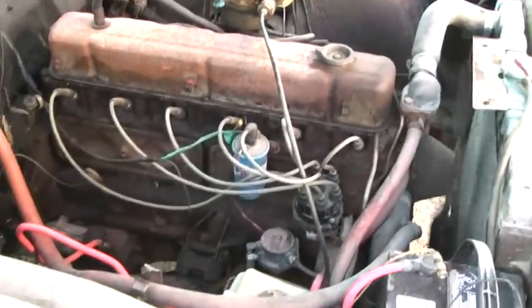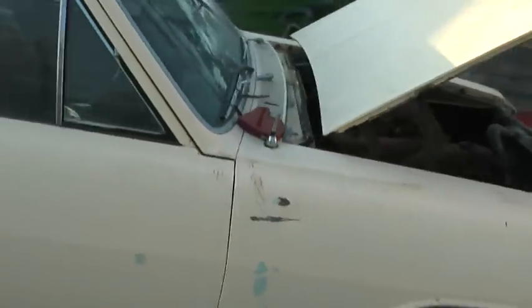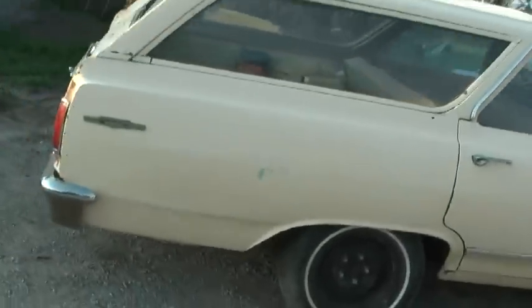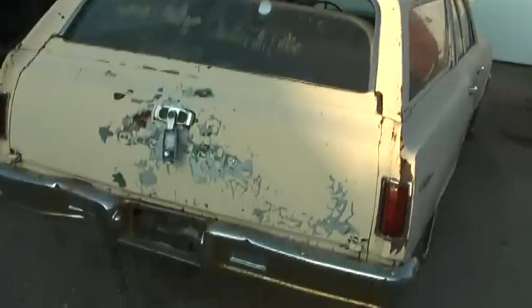Right now this has a Powerglide in it. We're going to switch it to a 5-speed Richmond. Real tall rear end gear so we can go ripping down the highway with it. Nothing fancy. Not even going to paint it. In fact, if I do paint it, it's going to be like the Partridge Family. Just a cheap paint job.